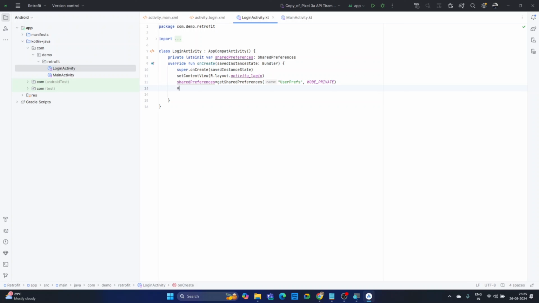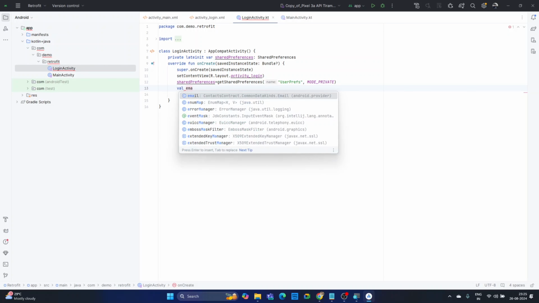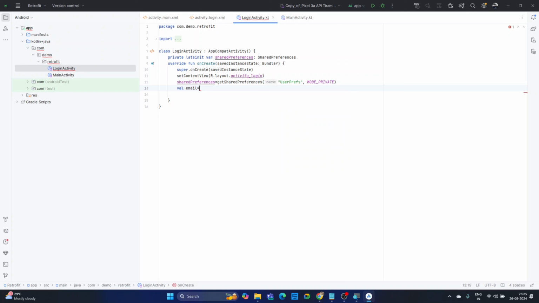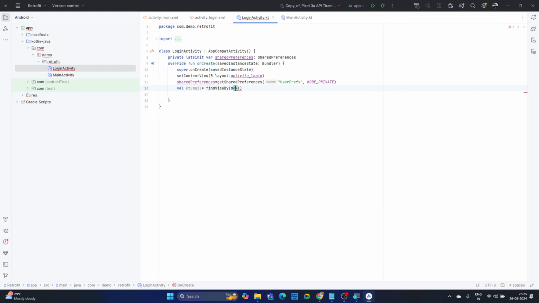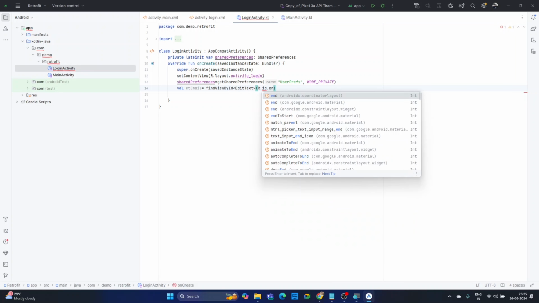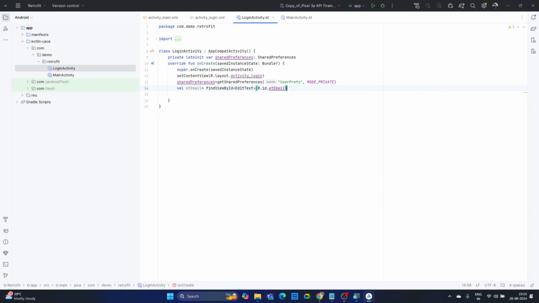Then after that we have to initialize all the objects here, all the UI components. So we have etEmail, which is an EditText here. Then we have to use findViewById, with EditText, and we are using R.id.etEmail.